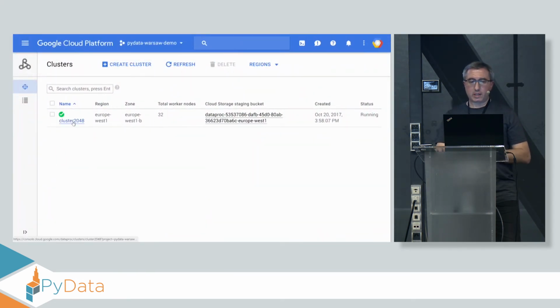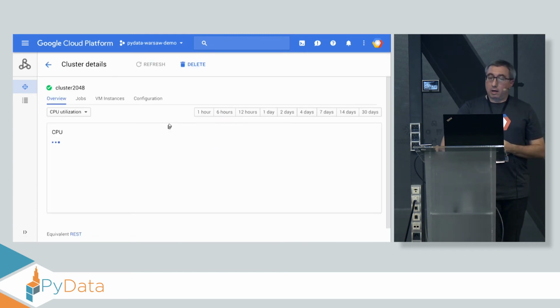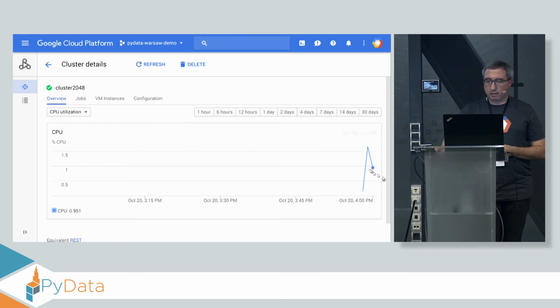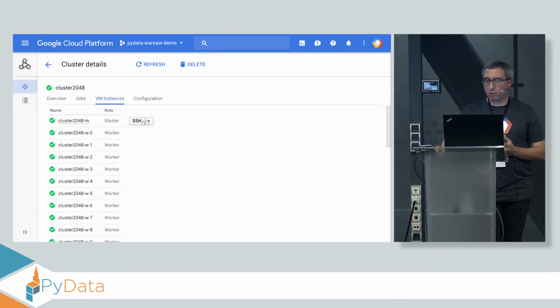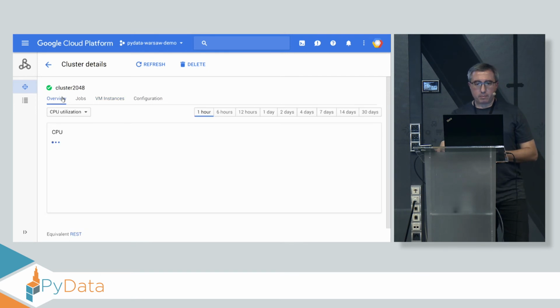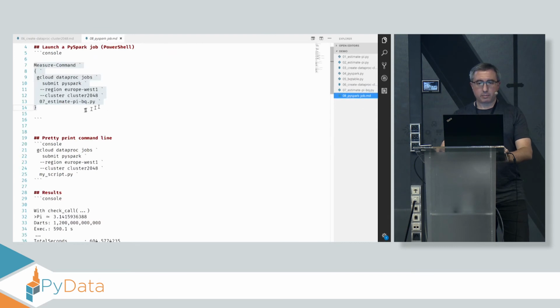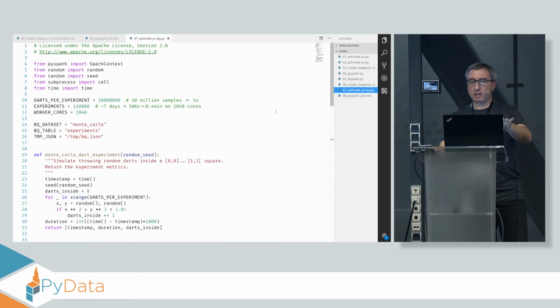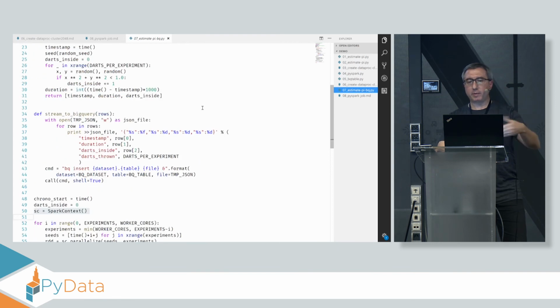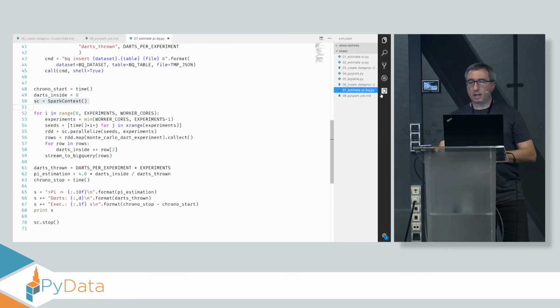Yeah, I have my 2048 core cluster. So here it's waiting for me to get something to work on. So as you can see, the worker mode, so I won't SSH into this VM this time. And I have all my workers with 60 core in each VM. Okay, so let's copy paste the command. So you understand, this is my job here. So this is the algorithm that we've been enriching every time. And I'm going to launch this job here.